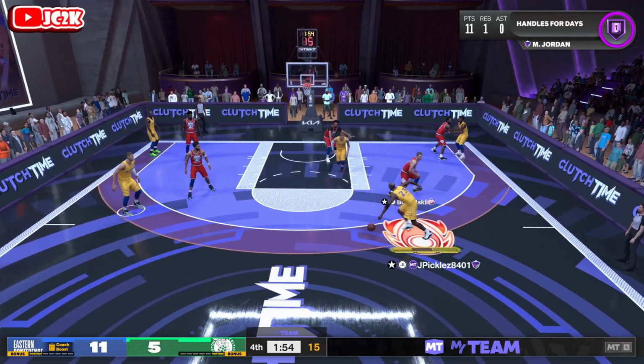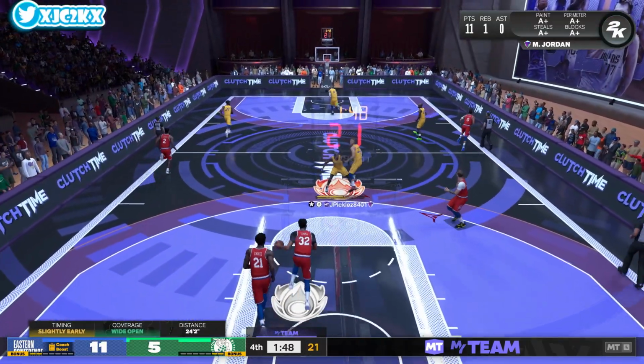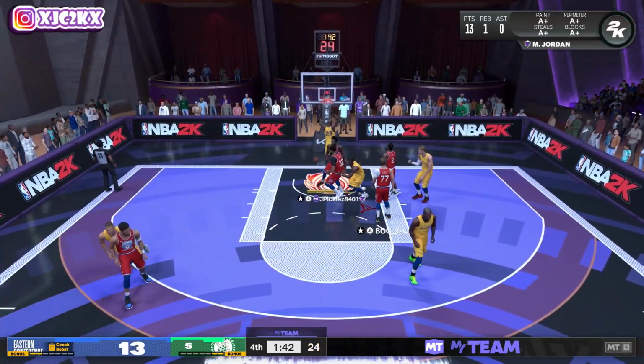Like, MJ's defense is valuable, yes. His slashing is super valuable, and when he's wide open, you should green consistently. I know I missed that one too, slightly early. Again, it's slow, but you should still green consistently when you're open. I'm not going to make excuses there. Catch, standing dunk, very good, MJ.